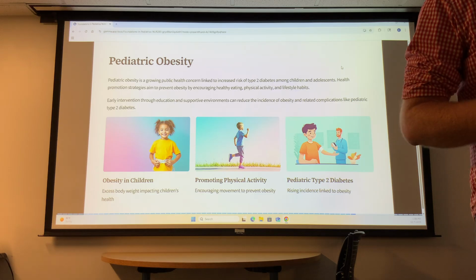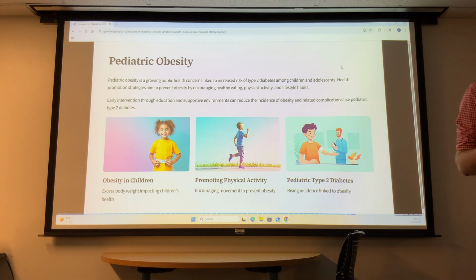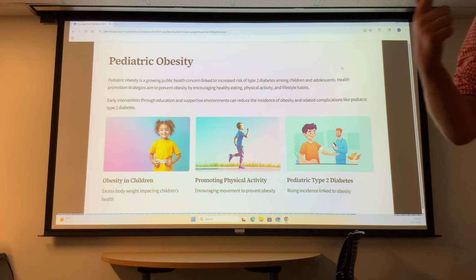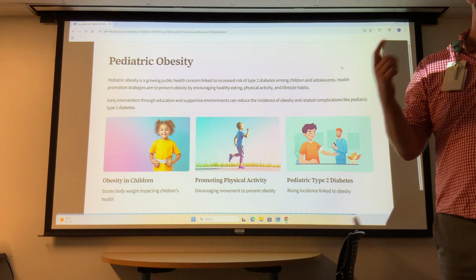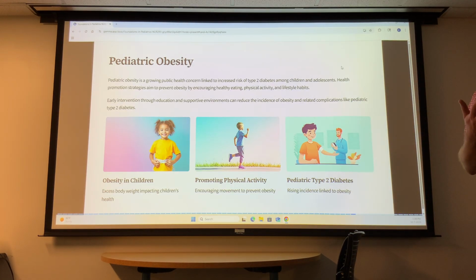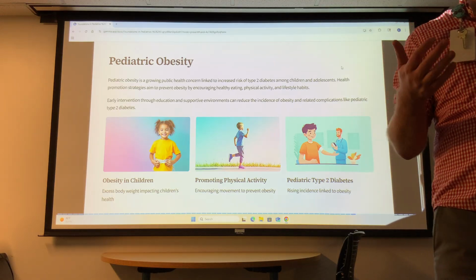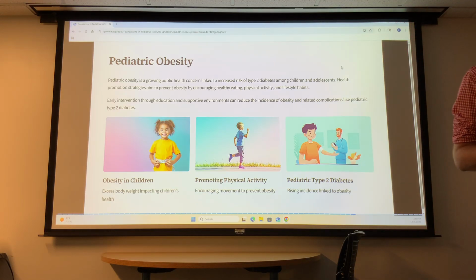So have you heard of Healthy People? healthypeople.gov, Healthy People now is 2030, right? Every 10 years they put out objectives that the government wants to hit with healthy metrics. Childhood obesity was on for 2020, and when they evaluated the data, it actually went up instead of down with everything that they were doing. So childhood obesity hit Healthy People 2030 again as an objective, because we saw an increase of obesity and type 2 diabetes, okay? So it's really important that we catch those kids early and we start incorporating early interventions.